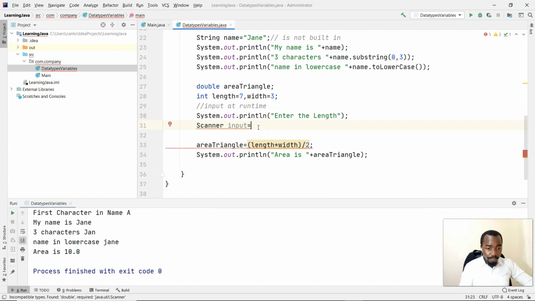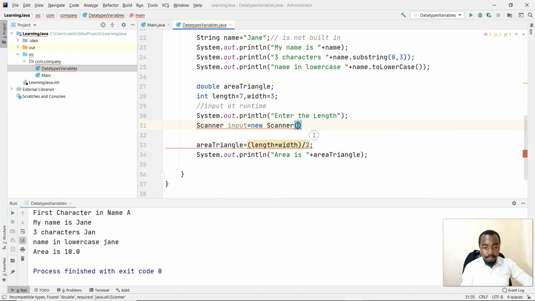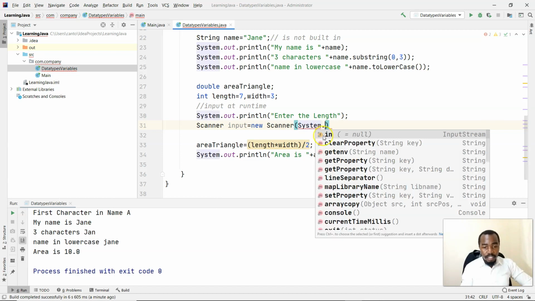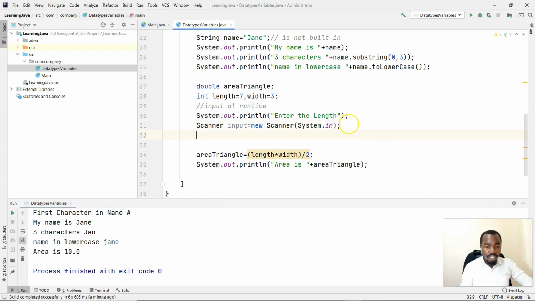So Scanner class, new Scanner, then System.in. So we have initialized this object, and now we can use it to receive the input.